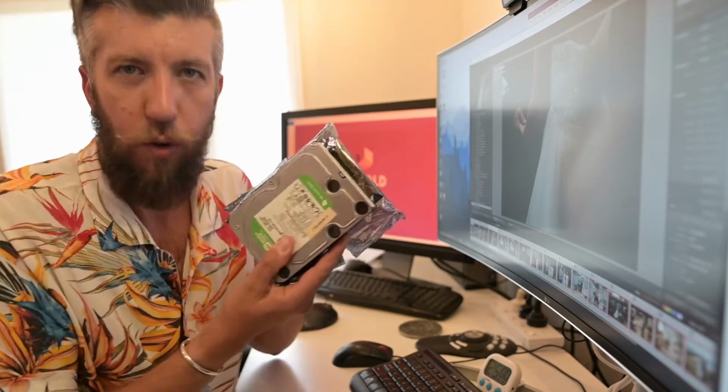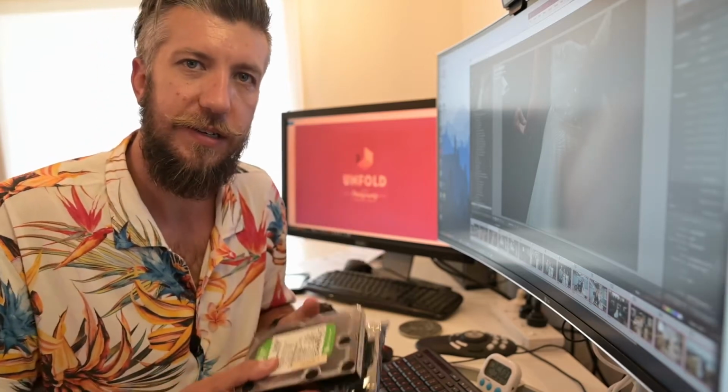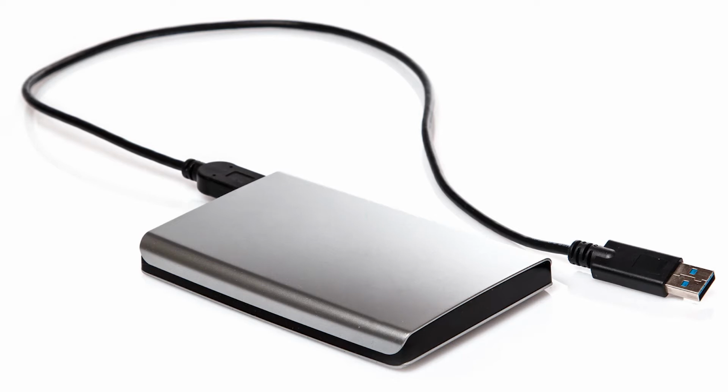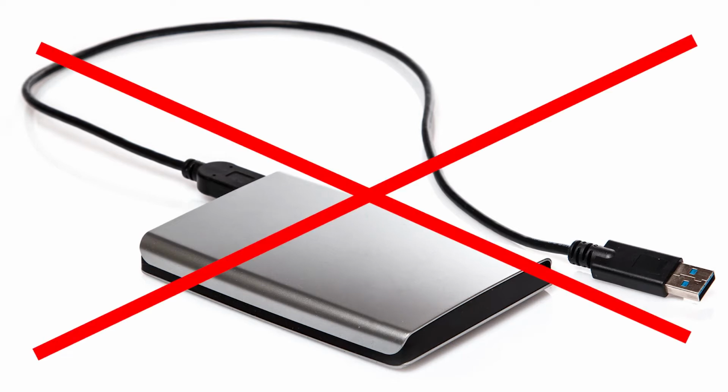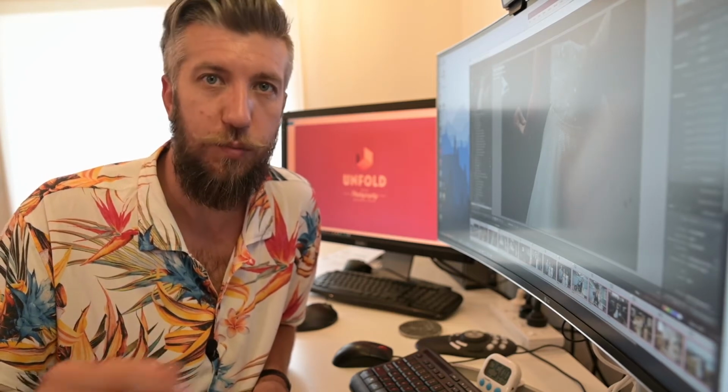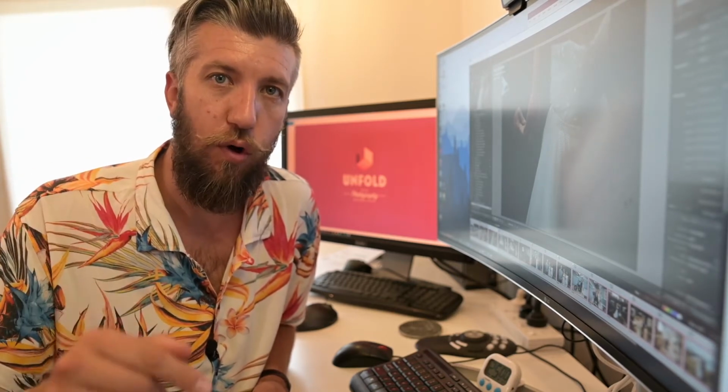I have a whole lot of them that I use for backup and storage purposes. But at the end of the day, you're doing yourself a disservice if you're plugging in an external drive of any capacity and editing on that. Do your best to keep your catalogs, your previews, and if possible your raw files on a local drive on your local computer. It's that simple.